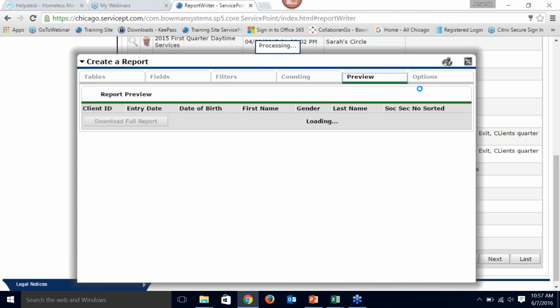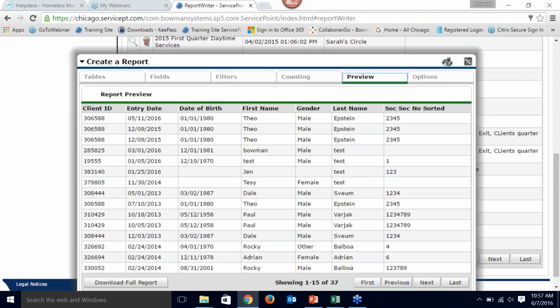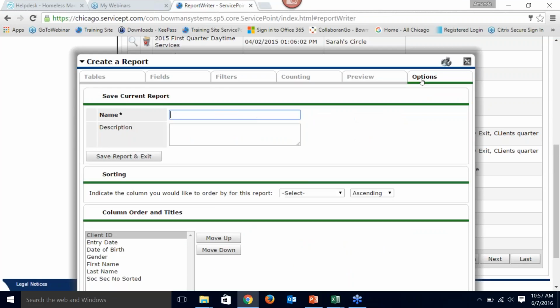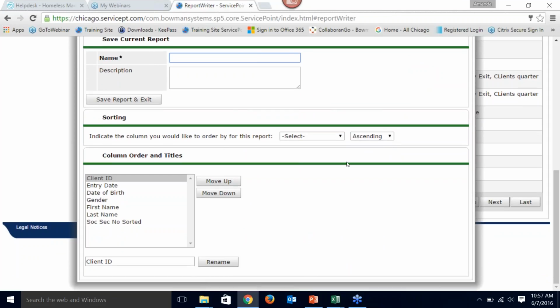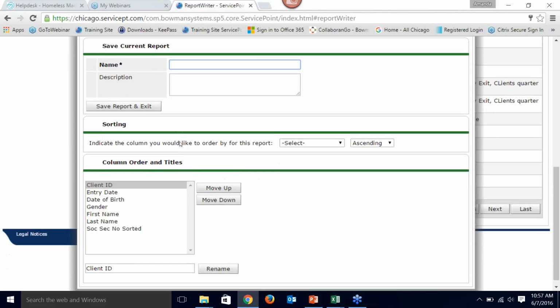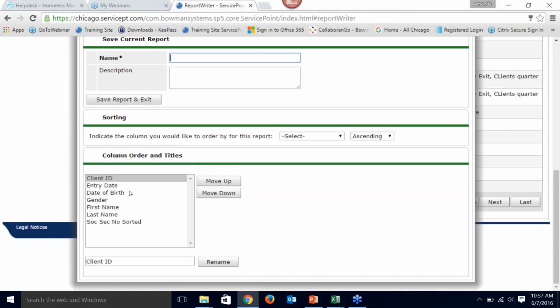The last thing that I want to do is perhaps change the ordering of these columns so that they appear in a more logical order. If I wanted to save this report, I would need to name it. But before I would name it, I would want to choose or change any of these pieces of how the report is set up. And I'm going to choose to put the exit date. Oh, that's right, we took off the exit date. If I wanted to make the exit date up here, I could, but I don't have it listed in this report because we have it running to show only the currently enrolled clients, very intentionally.